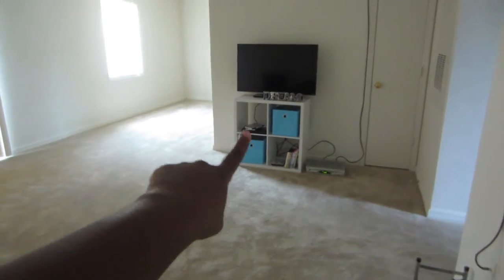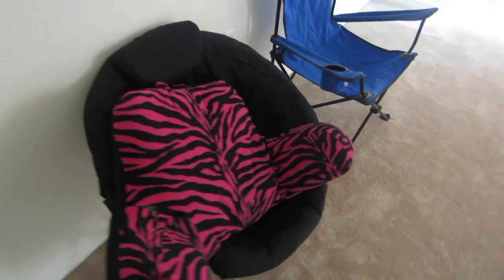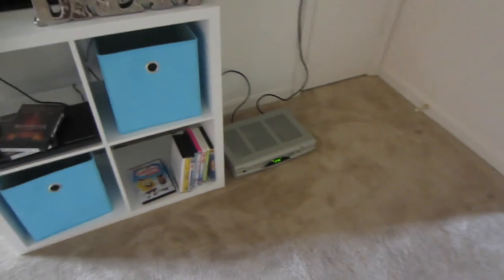I'm gonna walk you through what it looks like now - we've been here for eight days officially. We'll start at the front door - there's the front door. When you walk in, you get a lovely view of the living room. There's our little shoe rack, we have the little closet right there that has like the vacuum, broom, stuff like that. The TV, entertainment center. We don't have a couch yet so we have a couple chairs - a lawn chair and a lounge chair - and then my arm pillow, that's it. Here is a little closer view of the TV - the battery's gonna die already - there's that, the cable box.